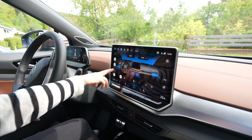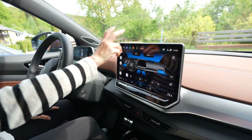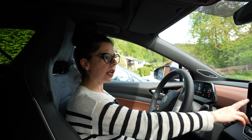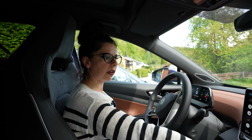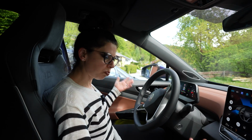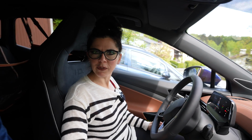But this, for example, is right here. It's close to me. I'm not the type of person that likes the heat or the cooling to be everywhere. I like it focused on an area. And here, when I'm driving, it's closer to me, and in the ID.7, it's further away. So the size for me is better. So there are a few differences.